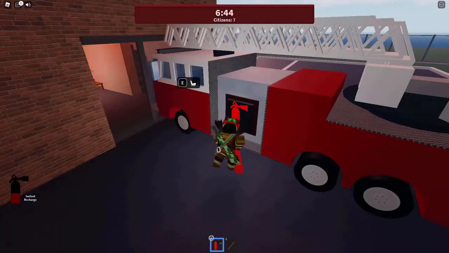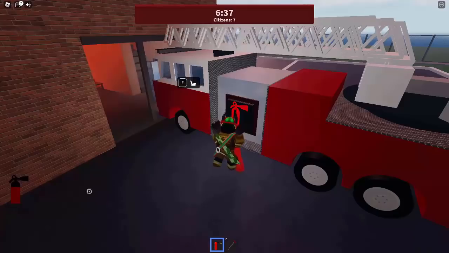Once you run out of stuff in your fire extinguisher, go back to your truck and then to this refueling station, and you just need to stand by it for a little bit of time. You can buy for 20 Robux an instant refuel, but that's not worth it. You can literally just wait for it to refuel.